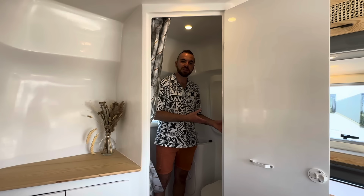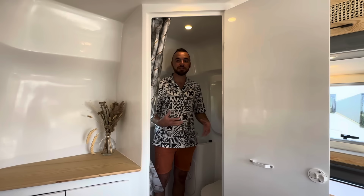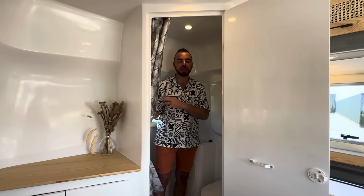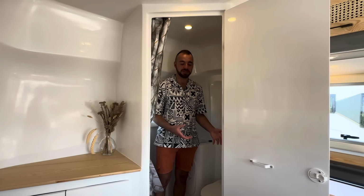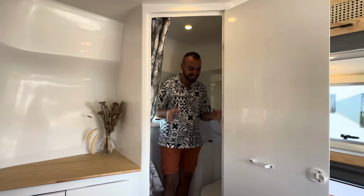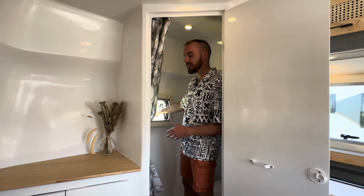But again, based on my market research, some people really wanted the loo in the caravan. Some people valued the shower more, particularly people who are going to festivals and things. This gives you the flexibility. If you don't ever want to use the toilet in the caravan, just take it out and leave it at home. You've got a great space in here where you can store things. Someone even said they wanted to buy one because they wanted to have somewhere where they could wash their dog. Whatever. It's got the flexibility to do what you want. And there's a little window in here too, which opens up for ventilation.